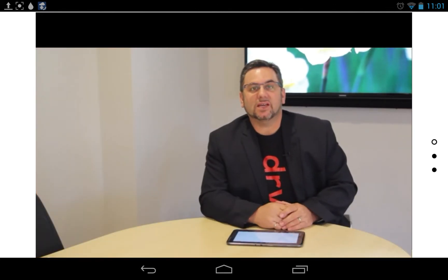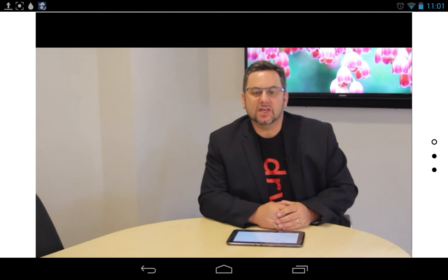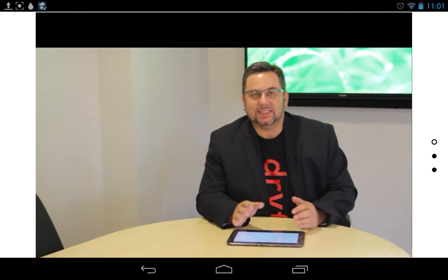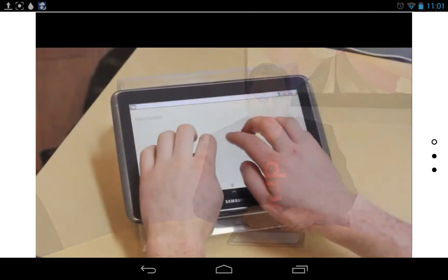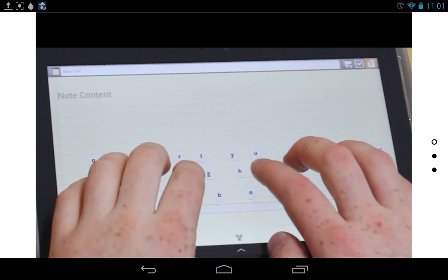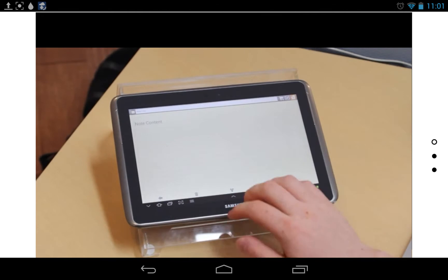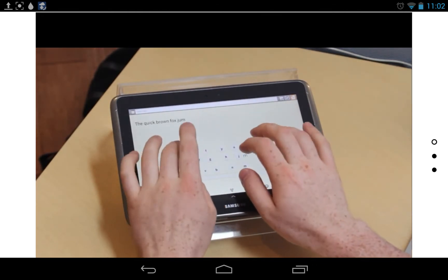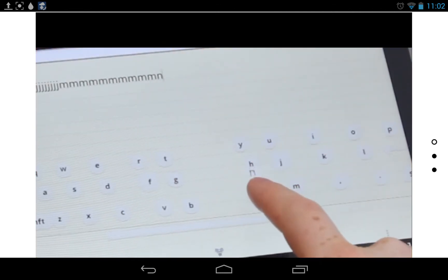My name's Randy Martinson and I'm the original inventor and co-founder of Swipe, the leading text input system for Android smartphones. We've come up with something even more amazing for typing on tablets called Drift. It's the fastest, most natural way for touch typing on screens. The user simply rests all eight fingers on the screen and the home row keys form around your fingers — then you just begin to type normally. It's the world's first totally personalized keyboard because it actually fits your fingers. The user in this video is typing at over 80 words per minute on screen.